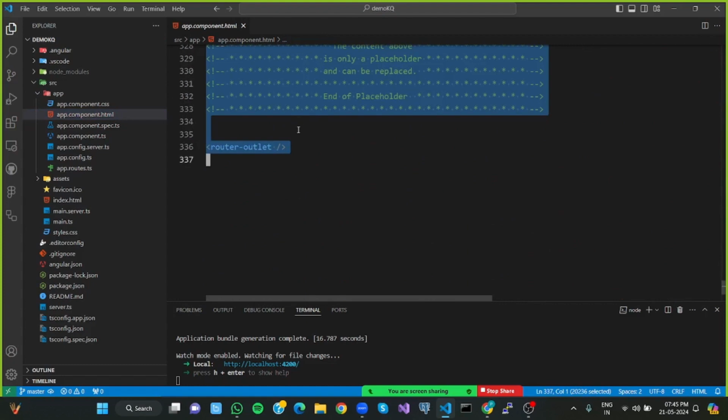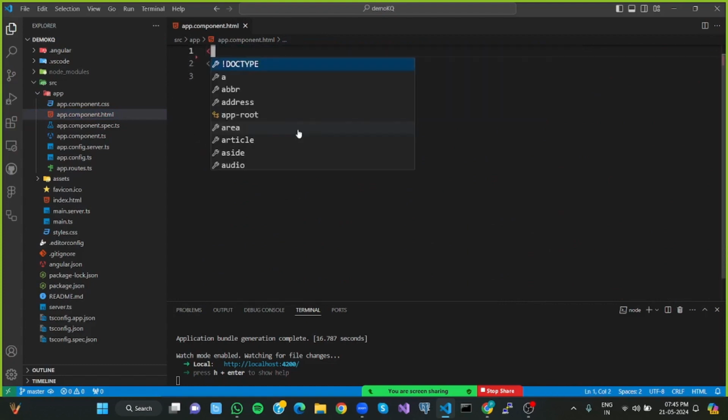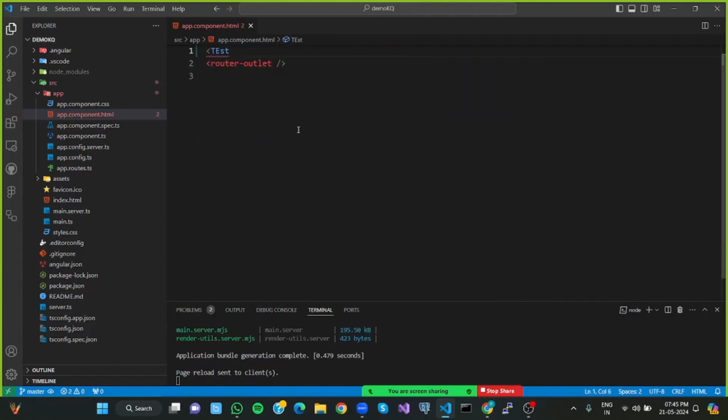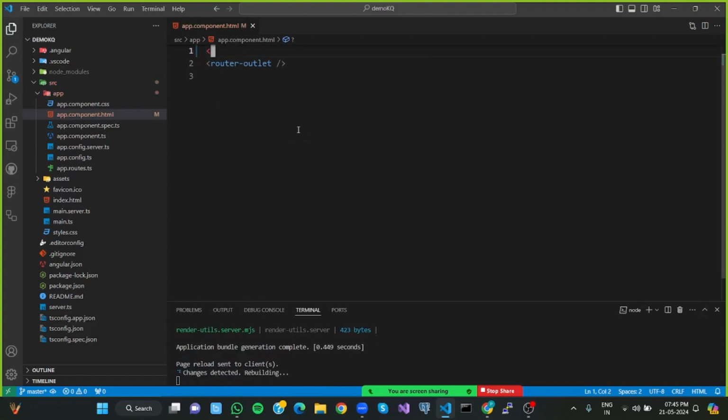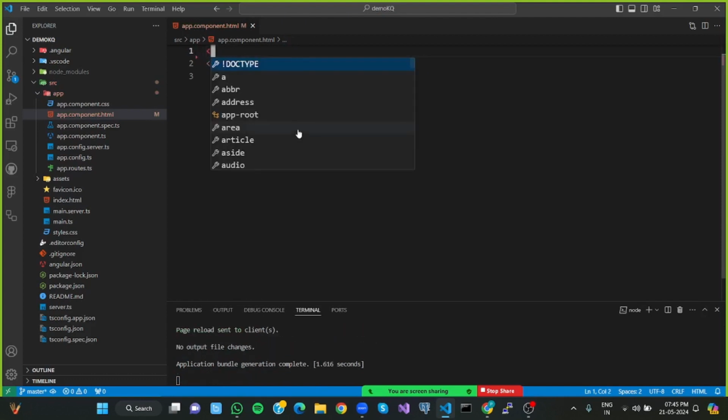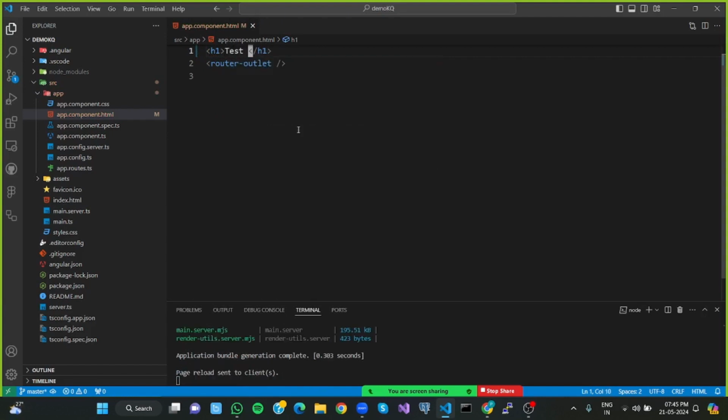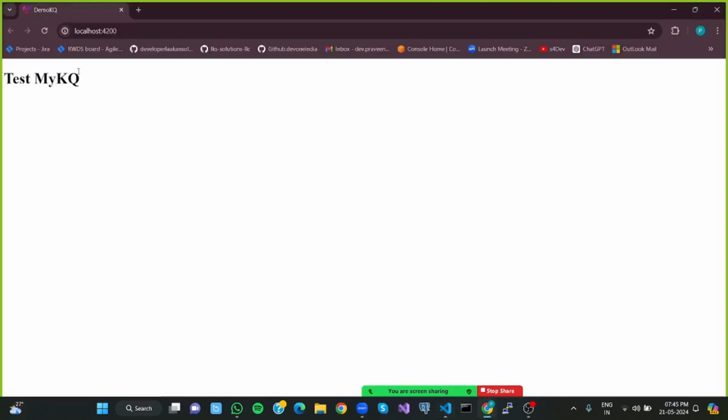I'm going to delete everything except the router outlet, and add the text test my KQ. I'm going to save and it's reloaded. There you go, test my KQ. So far so good, I think.